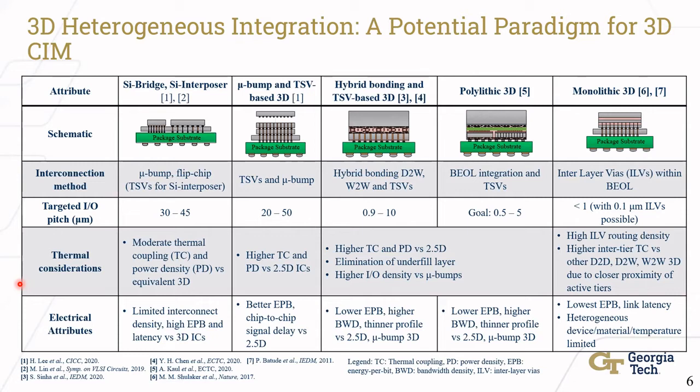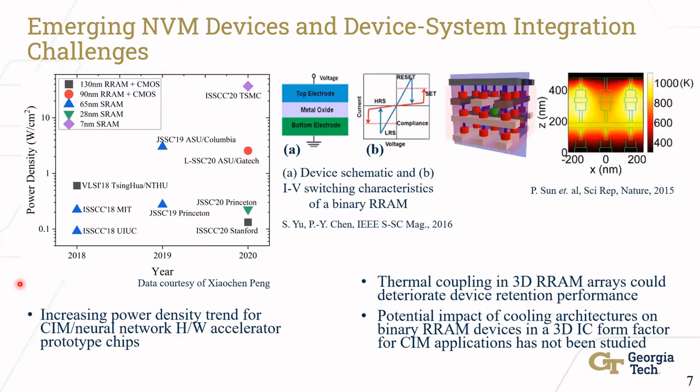So there are some benefits, but we'll talk about some of the challenges as it concerns integrating these emerging non-volatile memory devices as well. On the left, I show a power density trend over the last few years in demonstrated compute-in-memory and neural network hardware accelerator prototypes, where a clear increasing trend in power density is observed.